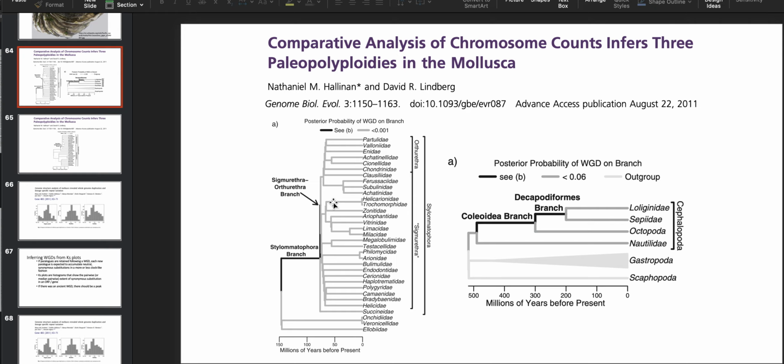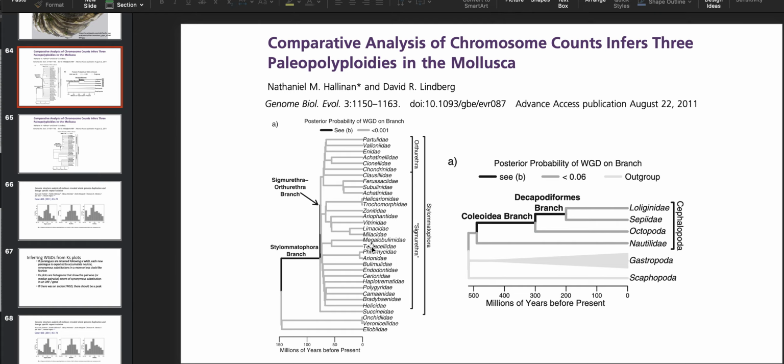So that's really interesting. It doesn't always work for ancient whole genome duplication events because there seems to be an evolutionary tendency for re-diploidization. So chromosomes will fuse back together for some reason in evolutionary time. And often after tens of millions of years, there will no longer be twice the number of chromosomes in what was formerly a tetraploid organism. So chromosome counting can sometimes underestimate the number of paleopolyploidization events in different groups of organisms, but it's unlikely to overestimate them.